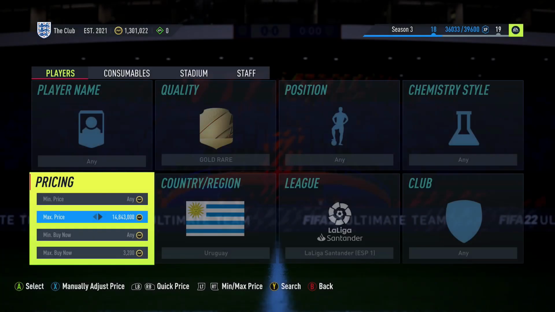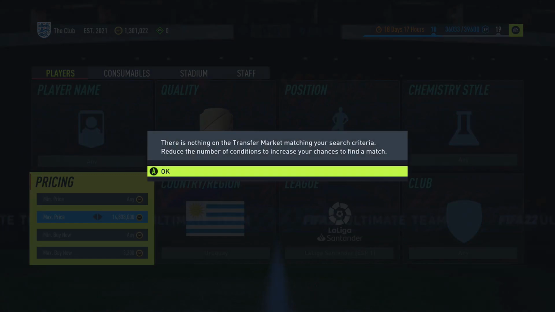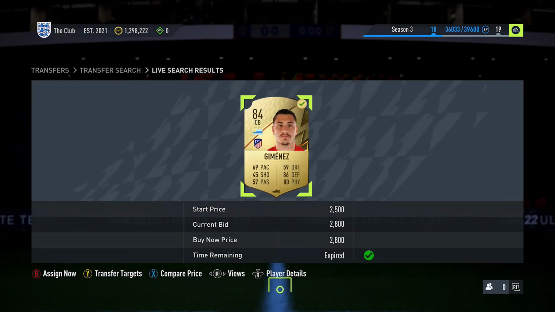But there were times in which I was getting him a lot less than 3,000 coins and sometimes less than 2,500. But in the exact same time of trying to find Valverde, there were times where I was able to get Jimenez for anywhere between 2,500 to 3,000 coins. And his lowest buy now at the time was 4,400 coins. So for every single time that I was getting him, I was making over 1,000 coins profit.